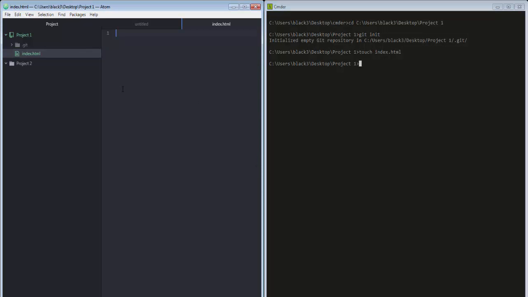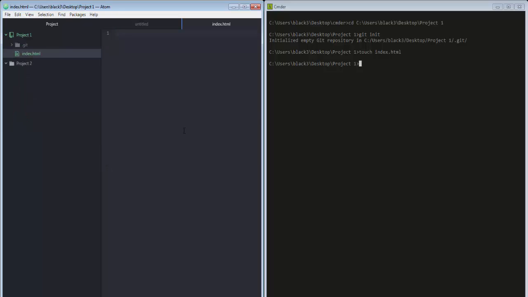A curious thing is that I've restarted Atom, and you should as well. And you'll see some changes here on the files. You see a little icon on the project 1 folder, which means that this is now a repo, or repository. You'll also see that the index.html file, since it's a new file, is in green color. Every time you see green in Atom, it means a new file on the Git project.